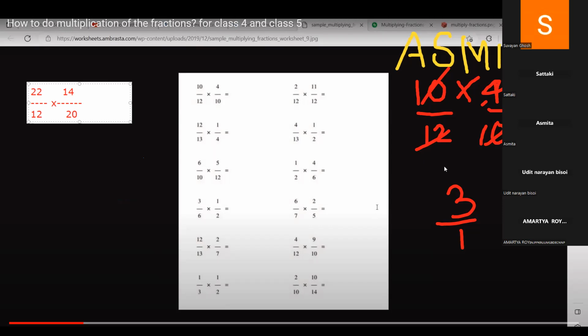Can I do number 2? Yes, everyone who has finished number 1 can move on to number 2. Rajdeep, number 2 is correct. Check the inbox, beta. Udit, number 1 is correct. Excellent, beta. Yes, ma'am, this is number 2. Yes, Ashmita, tell me again. Ma'am, is this number 2 or this is number 2? This is number 2. 2 by 12 and 11 by 12 is number 2.